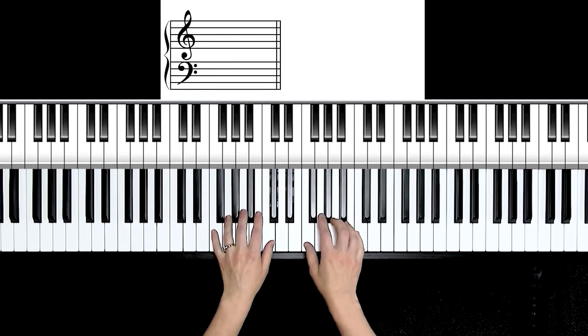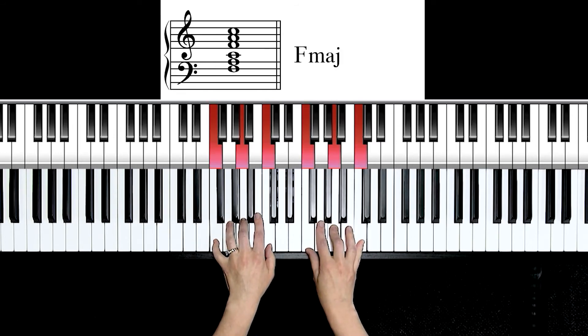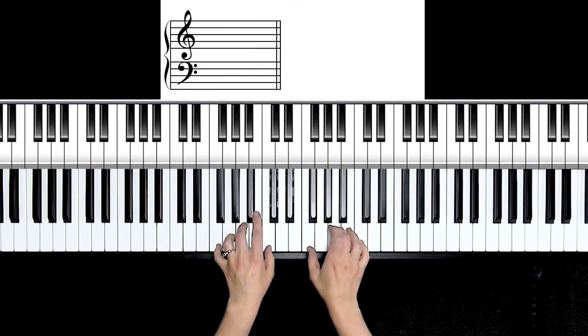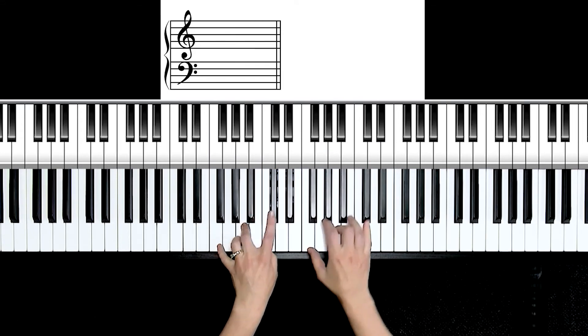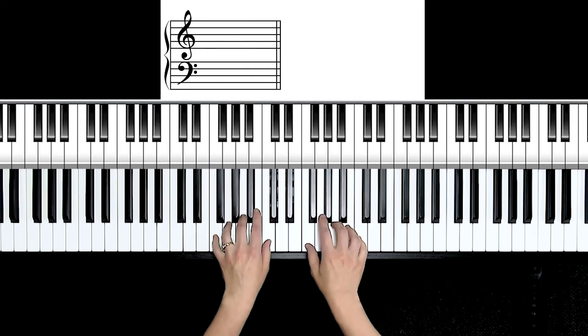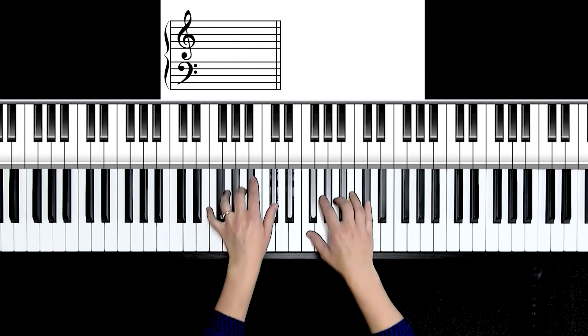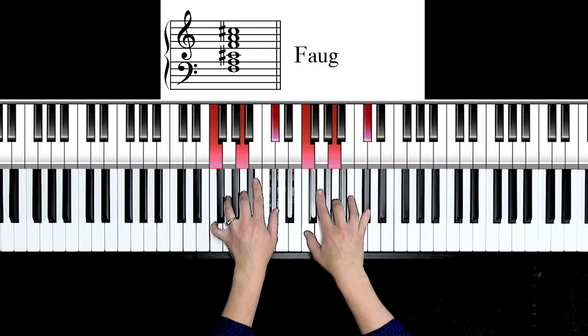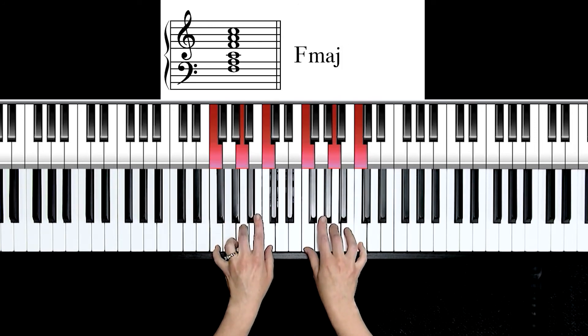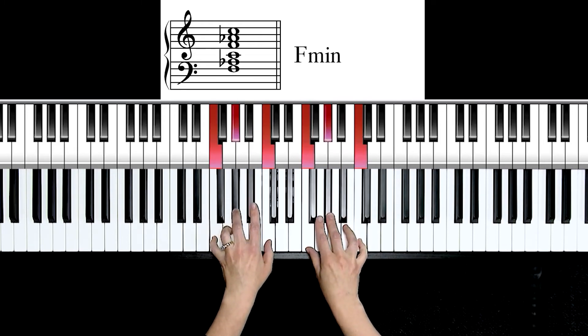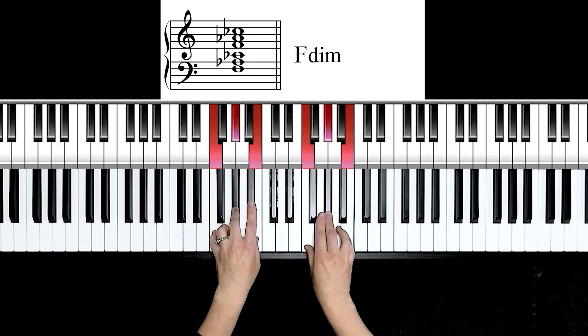Go to the key of F. Let's also practice naming note names. The chords will still utilize the same three notes all along and just alter them by sharps or flats. So we have F, A, C for major, augmented. F, A, C sharp, back to major. Minor, F, A flat, C diminished. F, A flat, C flat.